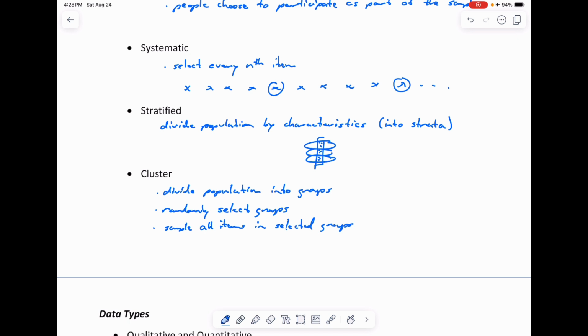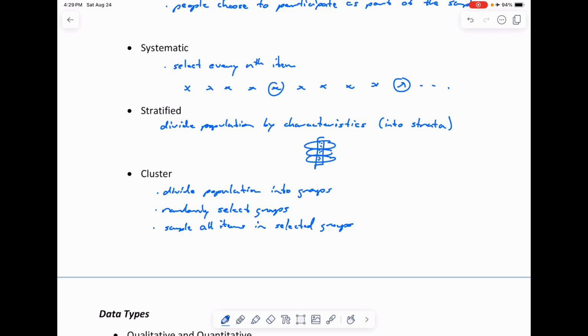So let me give an example of this. Let's say I want to know something about all citizens in the United States. In a stratified sample, I may try to stratify across gender. I may try to stratify across region of where people live. Looking at that second idea of region, maybe I randomly sample 50 people from every state. That way I've broadly cut across all parts of the country.